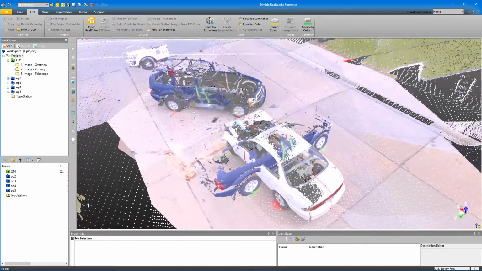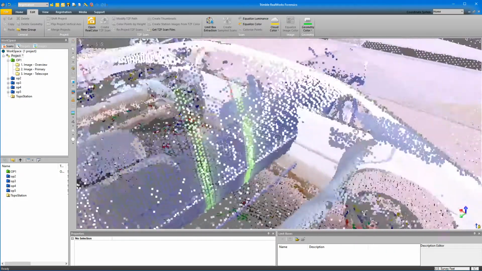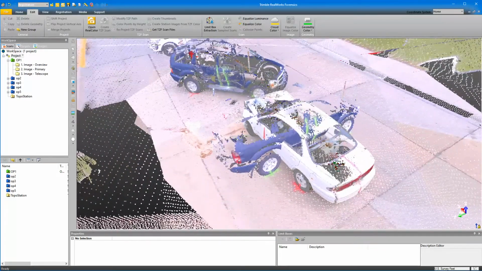And it'll set up a situation like this, where you have the contents of one laser scan that are crossways or mirrored over into another laser scan. Now you can go through and manually segment these out, but that's going to be a very time-consuming process, and odds are you're going to get some bleed over from one laser scan over to another. So what we're going to do is move over. Right now we're in registration mode and we're going to move over to production.